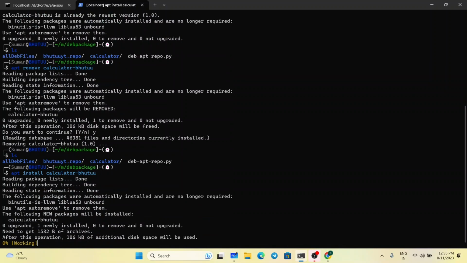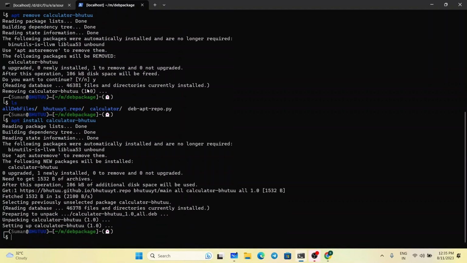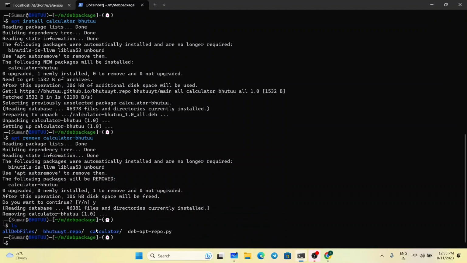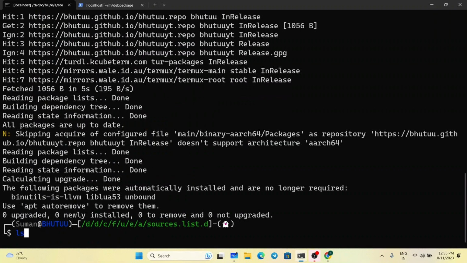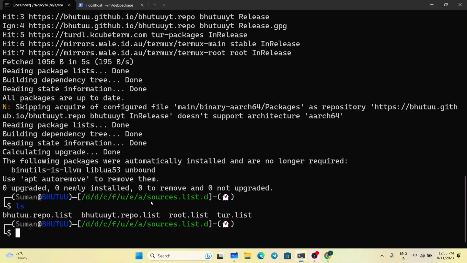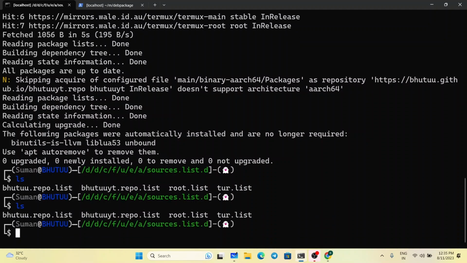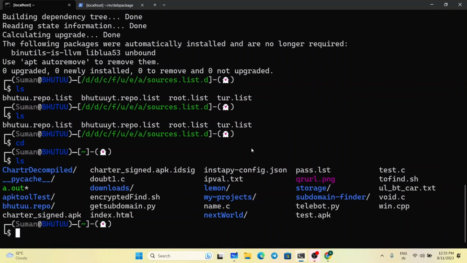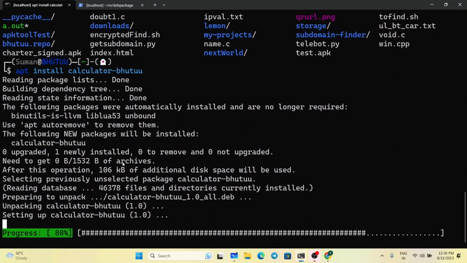Install. Now you can see it's installing. Let me remove it again. Now, you might say that we are in the same folder, that's why it's installing. But no, if I am here in etc sources.list.d, okay, here there is no deb file, right? Let me go into the home directory. No matter, I'm in the home directory, right? Now here, if I do apt install, let me paste it here. Then you can see it's installing.